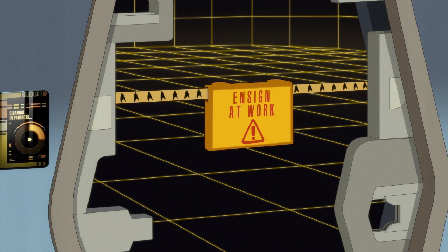So this is a joke that I kind of like, but I think it would have been done better and more funny. You need to show someone actually going in to wipe the floor of the holodeck. Maybe it has to be done when the holodeck is not in use in order to be able to scrape off all the gooey stuff from the walls and the floor. And so I think it should have been funnier.